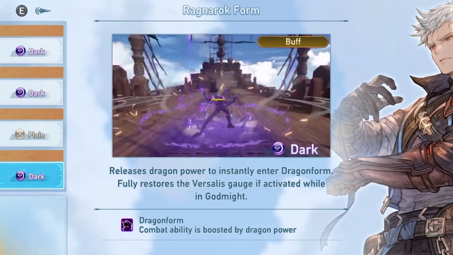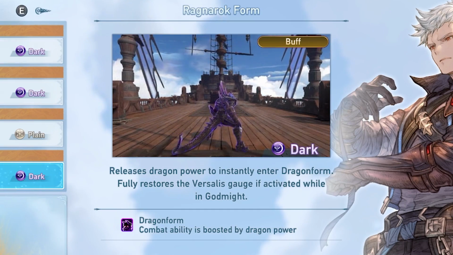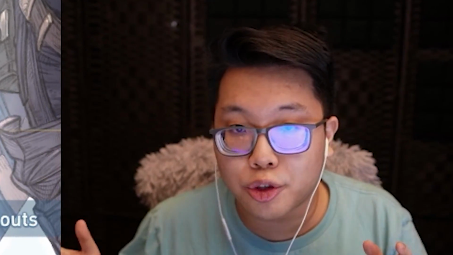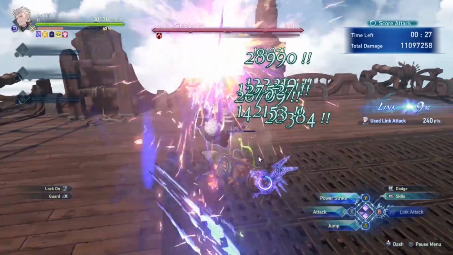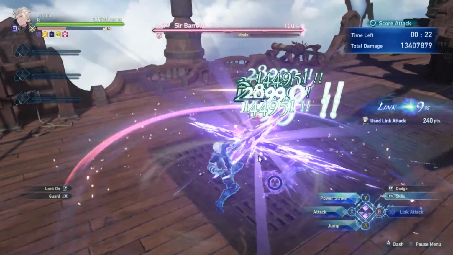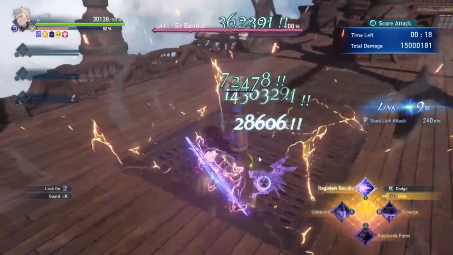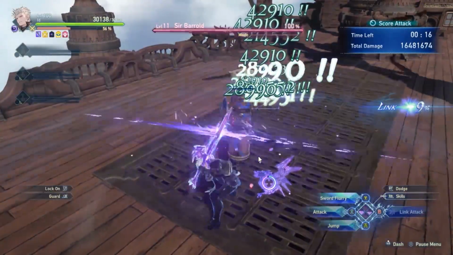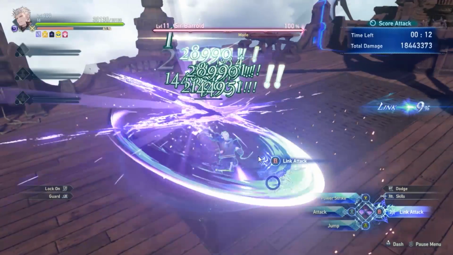And so, since it says on the second line that you fully restore the Versailles gauge if activated while in Godmight, this basically means that once you get out of your dragon form and you're starting to do a bunch of damage and you're getting stout heart and damage cap increase, you actually want to use this skill to prolong how long you're able to stay as human or Godmight version. And since we already know that Godmight form is the stronger version based off of his sigil, what you actually want to do is use this at the end of your post-dragon and turn into Godmight form in order to stay in it even longer.